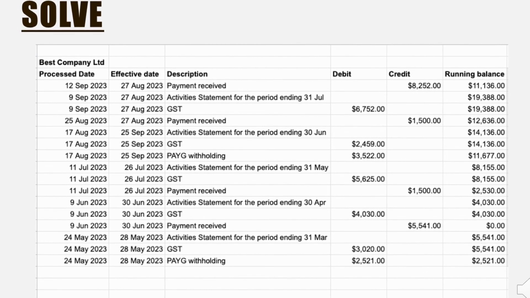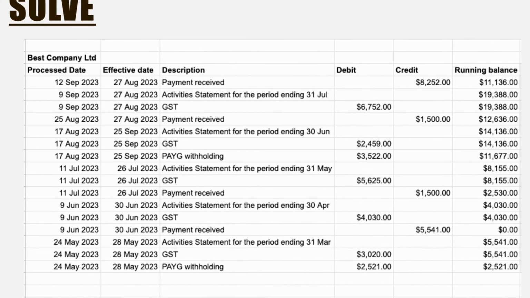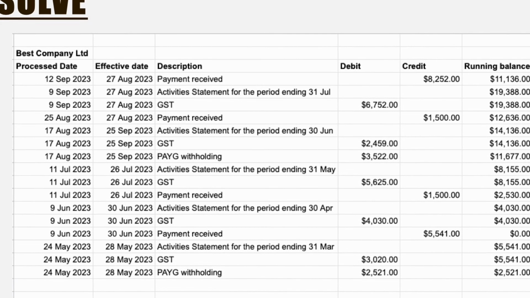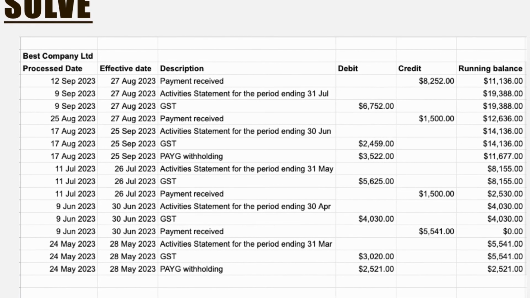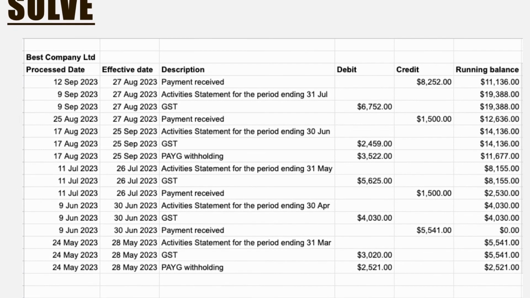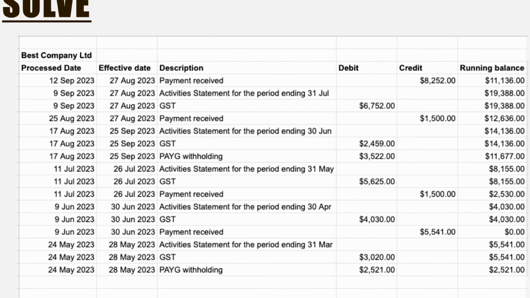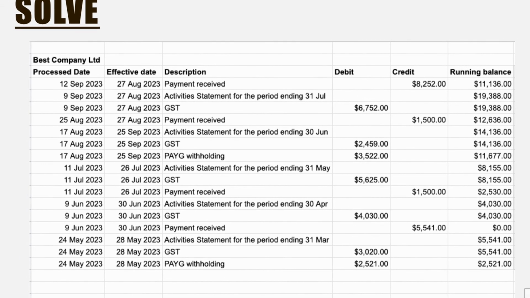On the first line, on 12/9/2023, we have already paid 8,252 to the account, so it shows on the credit side that you have paid. You can see that the running balance reduced from 19,388 to 11,136.